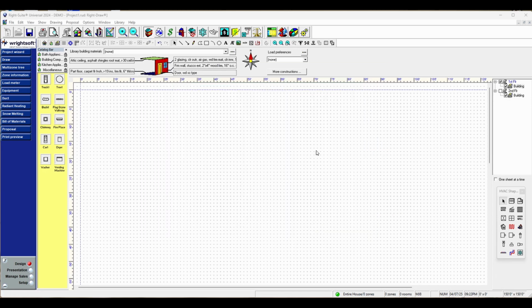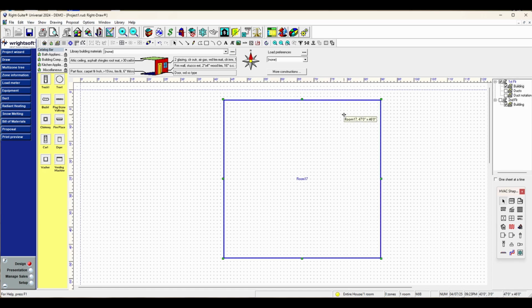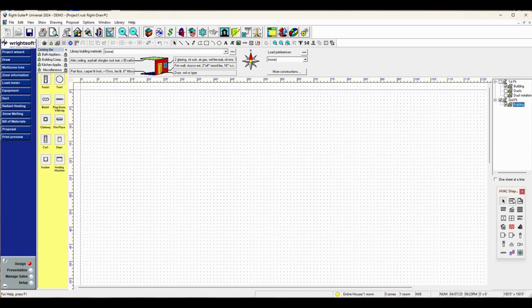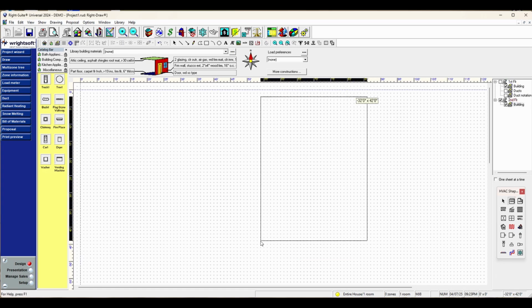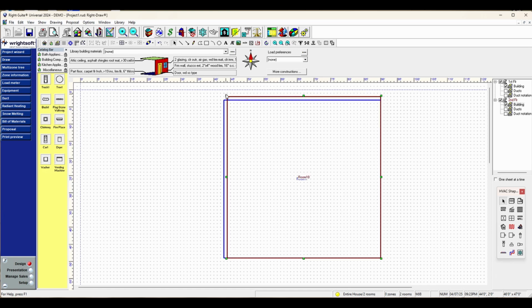All right, my apologies. I had to do some homework to make sure Wrightdraw was doing what I thought. And all right, it is. So let's start again. We're just going to do one large room. Now, that's our first floor. We're going to check the box for second floor and draw the second floor. The second floor should be overlapping the first floor. There could be some kind of overhang or whatever it is, but let's just have them perfectly overlapping.